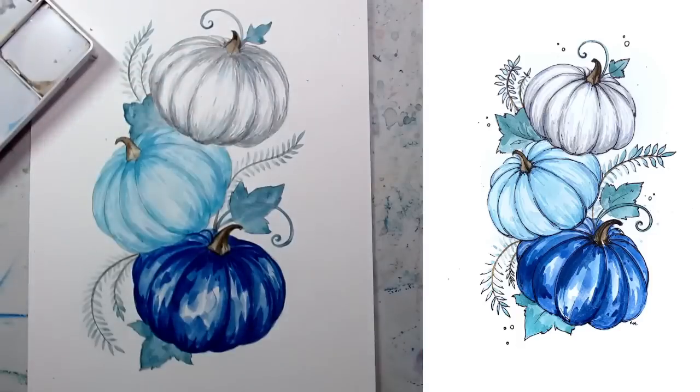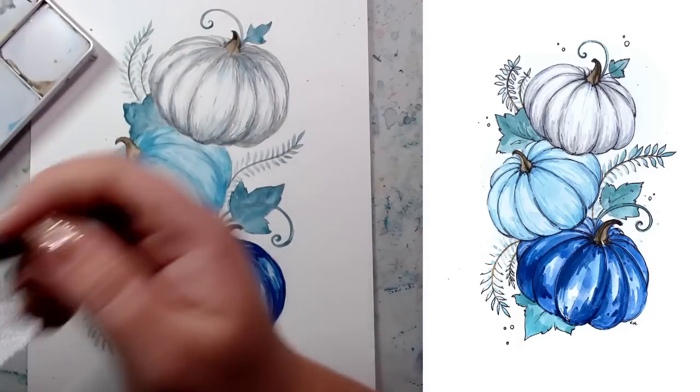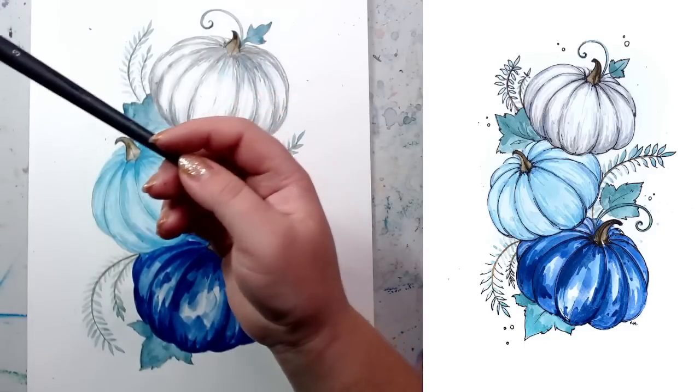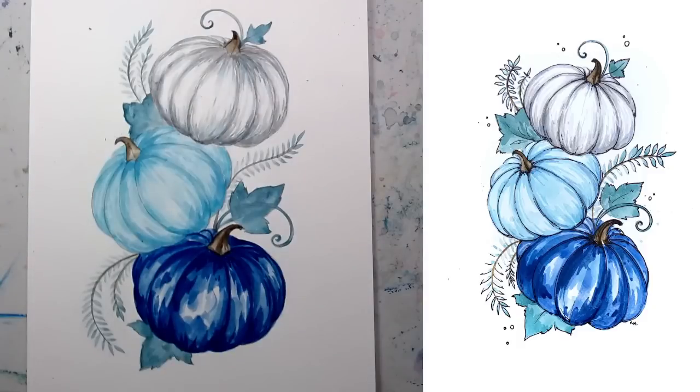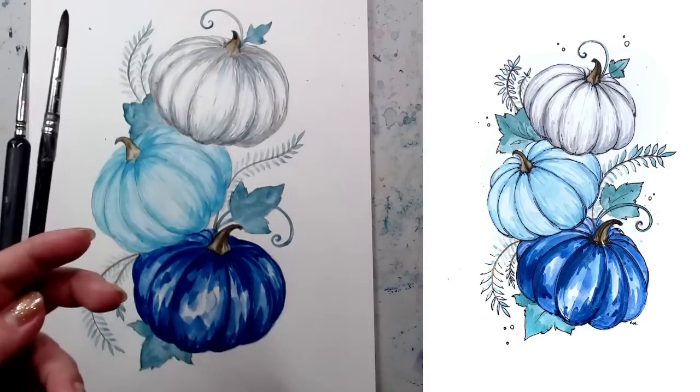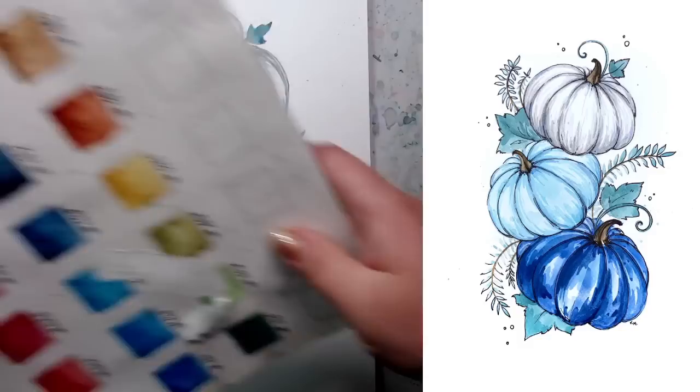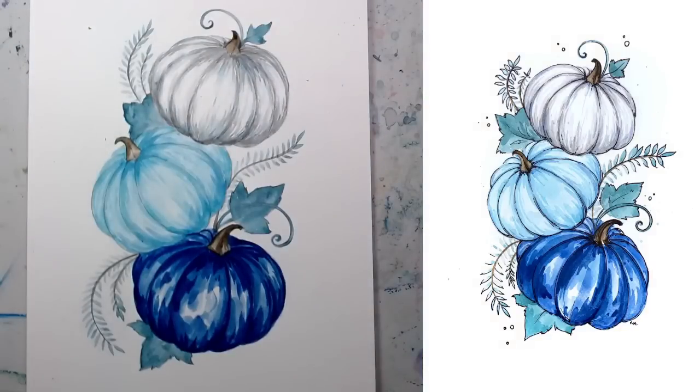I'm gonna wash off my brushes. I will put them aside. You always want to wash off your brushes right away to make sure they are staying in a good condition, because if you don't, your paint will ruin brushes. So always wash them off right away and put them aside before moving on to anything next.